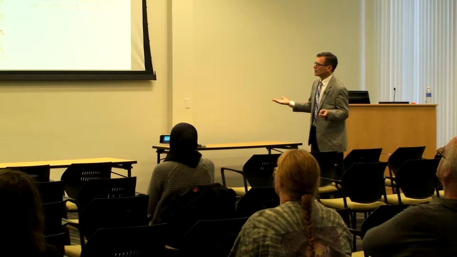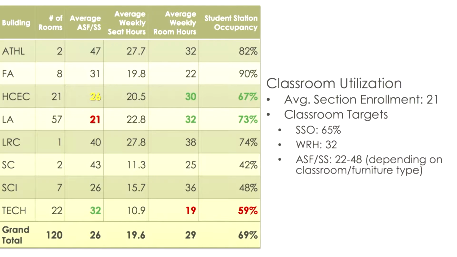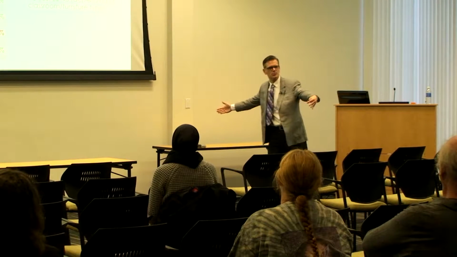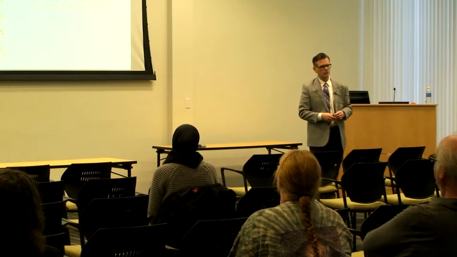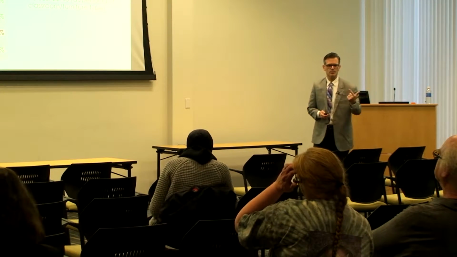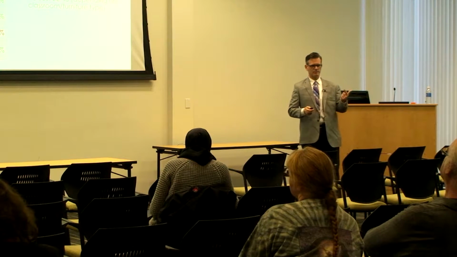So we took a look at classrooms across the campus, all the buildings. We saw some where the rooms were in use a lot. At the liberal arts building, they're in use quite a bit. But 32 hours a week is actually considered pretty good. The seats are pretty full. 73% of the seats are full. That's really good. But the classrooms were only 21 square feet per student, which you think, wow, 4 by 5, that's pretty good per student. When you see a picture in a minute, you'll see that actually, there's all this space that's involved as well. So that was another thing that had to be looked at, is how well did they work for flexible, active learning situations that really move beyond the stand and deliver lecture like this.